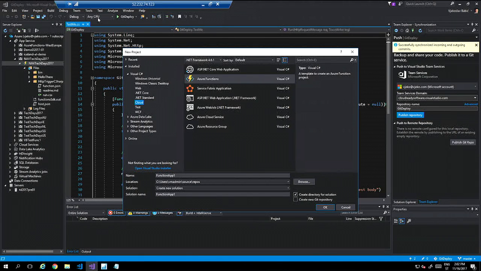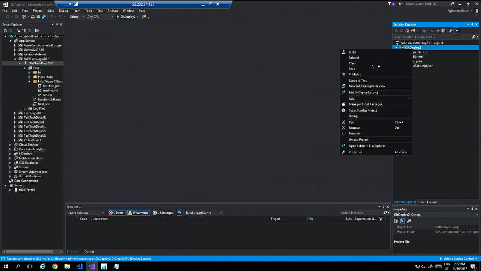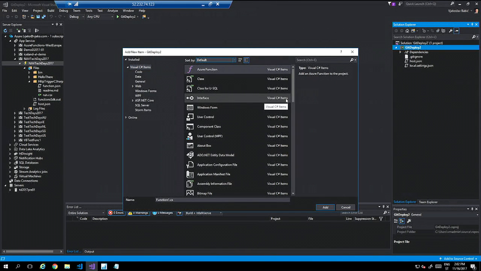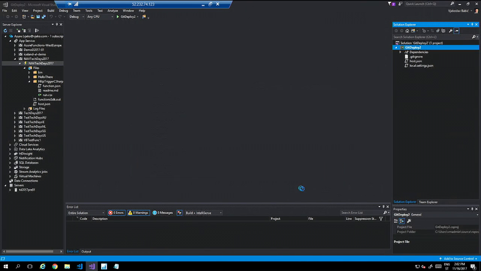So, a function app called git deploy to, and a function in that app which is called test me, and this is HTTP anonymous, okay.